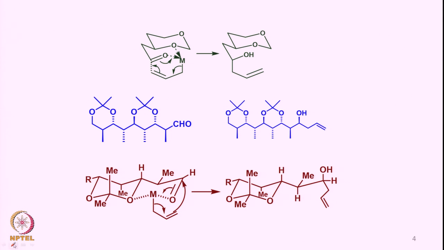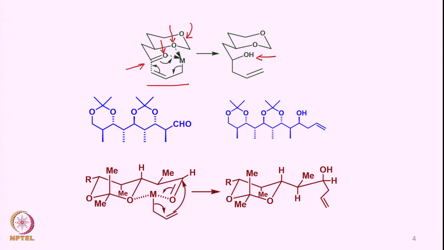So if we try to write the intermediate or the transition state of this kind, where there is an acetal moiety present here, and the aldehyde reacts with the Lewis acid part of the allyl reagent, then there is a chelation from this oxygen as well as through the aldehyde oxygen. This is the kind of transition state that is formed, where the allyl group is transferred, and you would eventually get OM, the O-metal, and then upon hydrolysis that releases the corresponding homoallyl alcohol. So this OH group is released from the OM, that is the O-tin moiety.